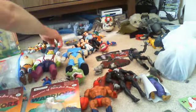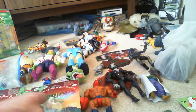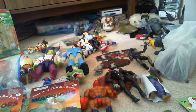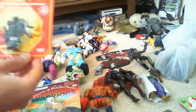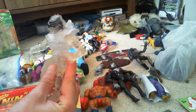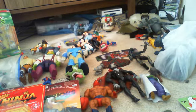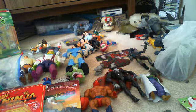He also had this dude from Small Soldiers that he just threw in for free. He did have a £2 price tag on. I walked off and came back to him, and it turned out he had another stall where he had some cool stuff. He had some Ninja Mites that he had marked at £8 that he sold to me for £6. And he had this mail away version of Predator with all his instructions and all his clip-on pieces. He just looked like a very translucent, cool Predator. So he sold me that one for £12.